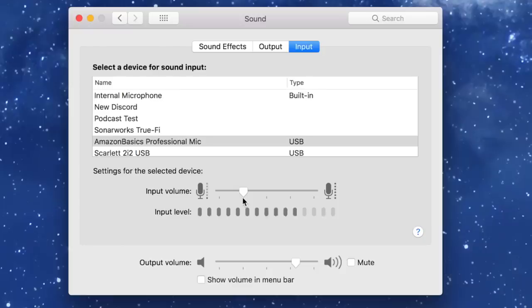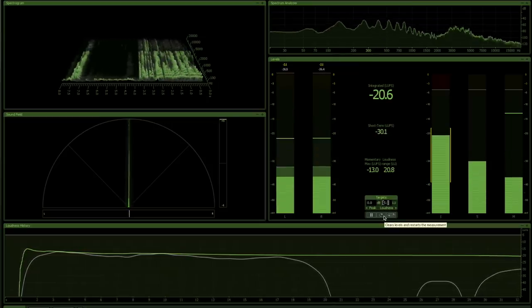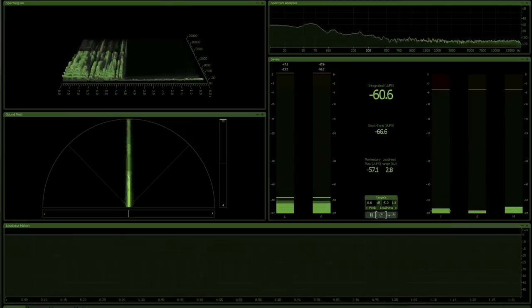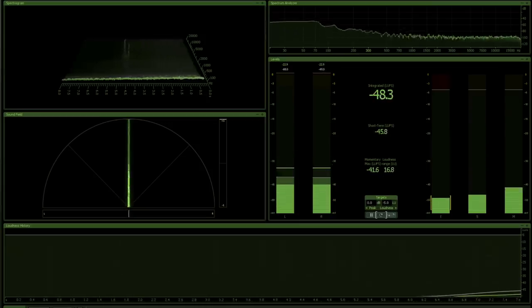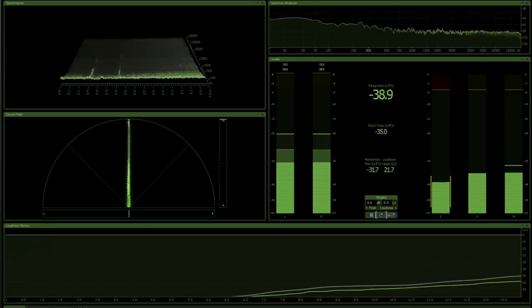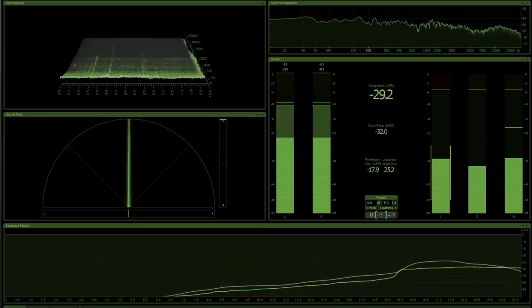Now on the microphone, I have no idea what gain level we're at because there are no indicators or markings. So I'll just go ahead and get to the lowest gain possible and then hold my thumb on the plus button until we get to 100%, and the entire time I'll have the spectral analysis on the screen. Okay, this is the quietest level that we have. Now I'll go ahead and hold the plus button to get to 100%. Now we're at 100%.